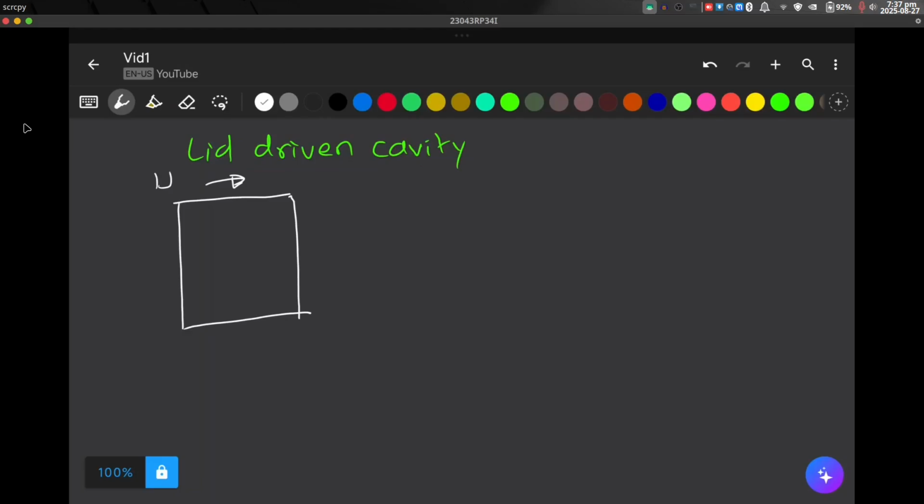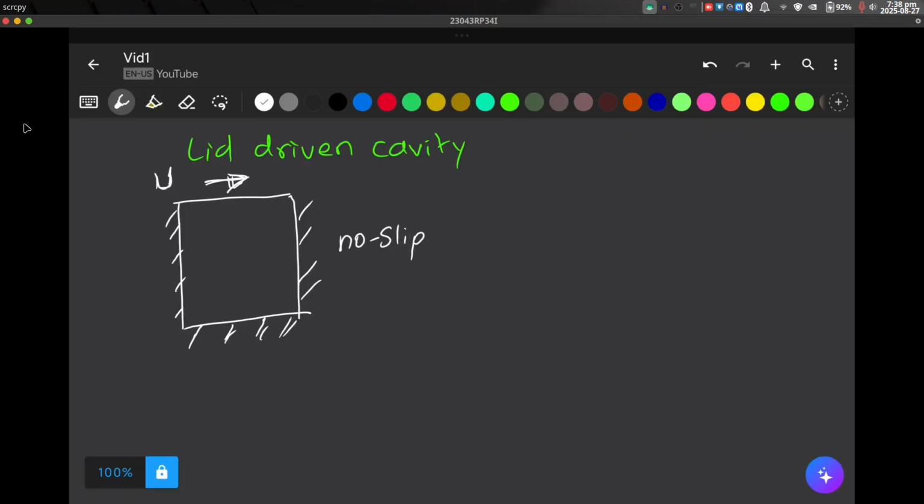So we are looking at a simple, as I said, 2D cavity. The other walls are fixed, and we will assume a no-slip condition here. And the top lid, as I said, is moving with a constant velocity, say u.